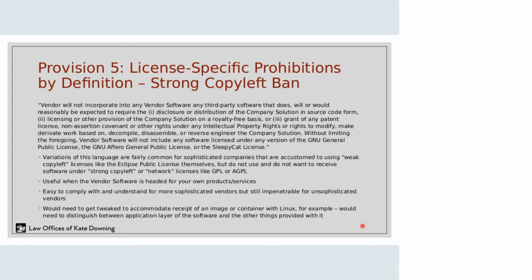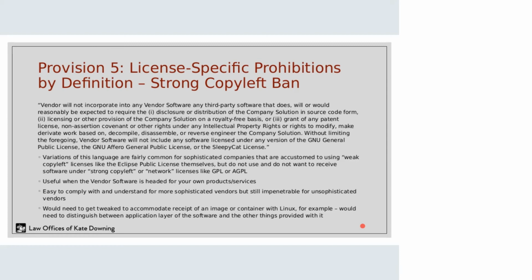But if you have a commercial product, you probably shouldn't include strong copyleft in your product. Obviously, very dependent on how you license, what you're licensing, how you're distributing, etc. But if you do need to draw this line between strong copyleft and weak copyleft, this is a good provision that allows you to do that.